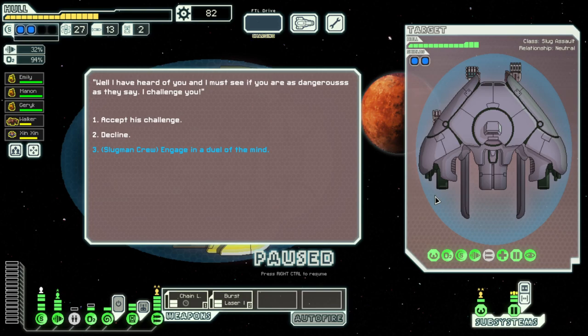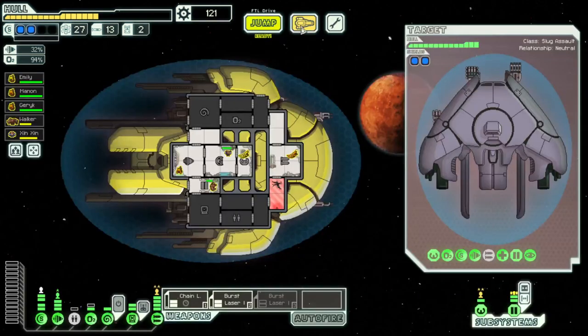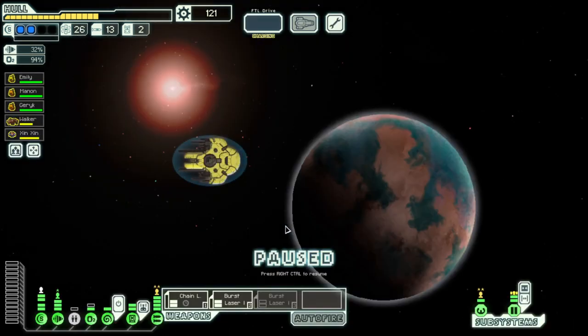No, I've never heard of you, Captain Knights. Engage in a duel of the mind! I get a free Burst Laser Mark 1, which is actually a pretty good find. I'm going to actually plan on getting that up as soon as possible, which is four scrap away.